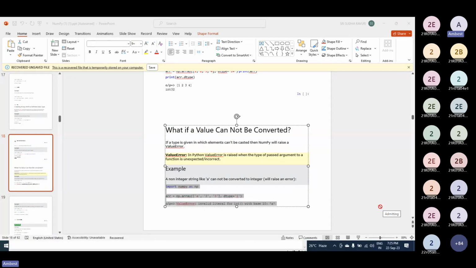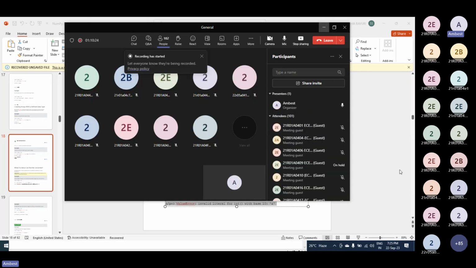Guys, is it visible? Screen is visible? Guys, is my screen visible or not?